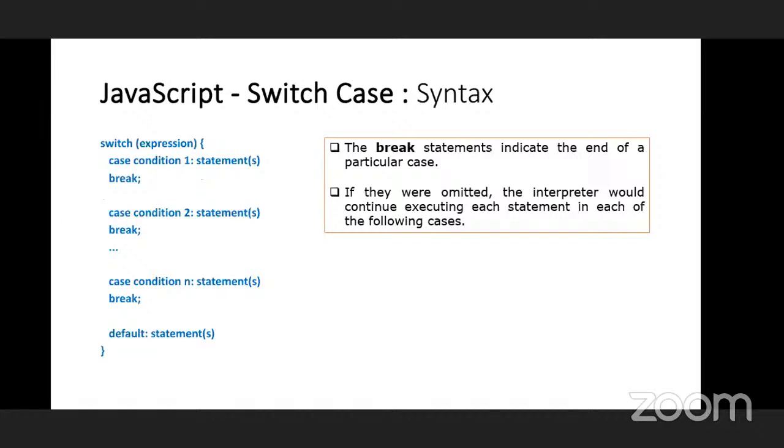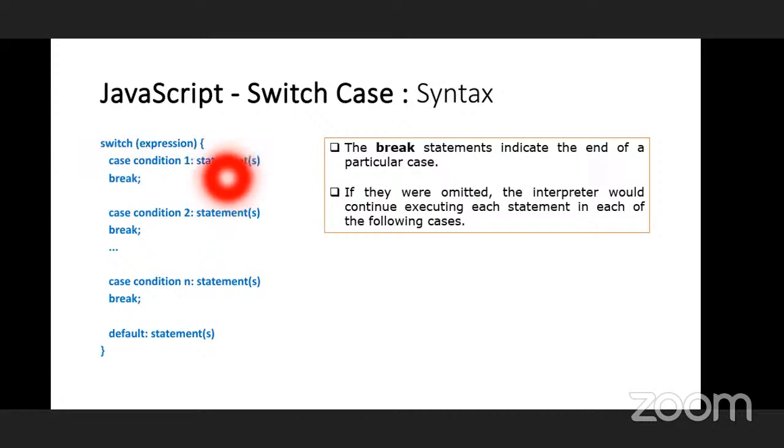See the syntax of the switch case. Switch expression, we need to frame a condition. Keyword case. Case is one of the keywords or reserved words. We already covered that topic just now, reserved words. Case is a reserved word. Space, condition 1. You need to write one condition like A less than B, A greater than B, and so on. Otherwise, simply you can write a variable name also, any value also, like 1, 2, 3.